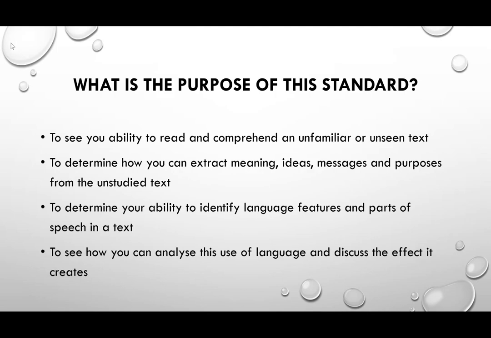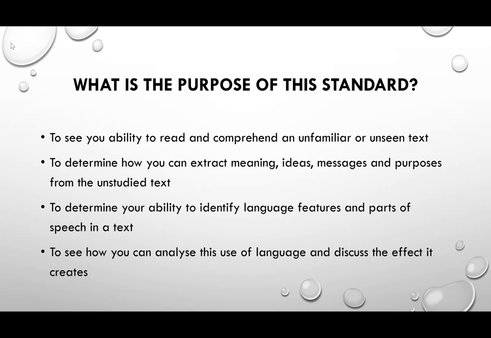So the purpose of this standard, the reason why we do it, you could say. We want to see your ability to read and comprehend a text. Whilst we can get some of that from our novel, short story, poetry studies, if we do it with an unseen text, it's a more accurate representation of perhaps another aspect of comprehension. So not just seeing what you understand when you're given time to do it, but what you can pick up and decipher under a bit of pressure, but also with a text that you haven't seen. So straight away what you see.